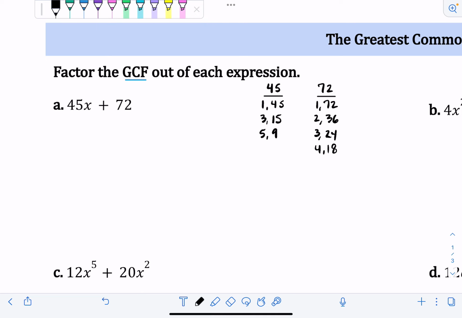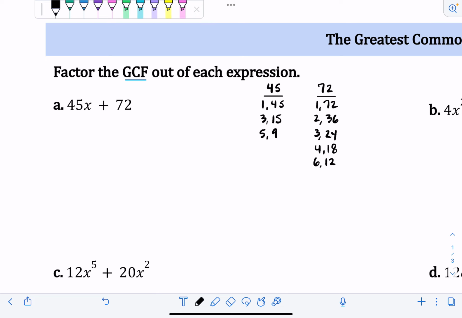It's not going to be divisible by 5, because if it was divisible by 5, the number would have to end in a 0 or a 5. But we can try 6. 72 divided by 6 is 12, so 6 times 12. We can try 7, and again, some of these you may know, like I can't divide 72 by 7, so you don't have to use a calculator to check it.